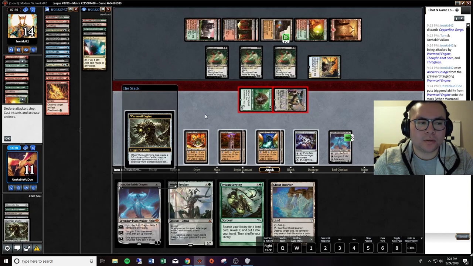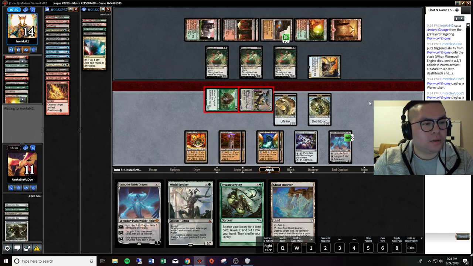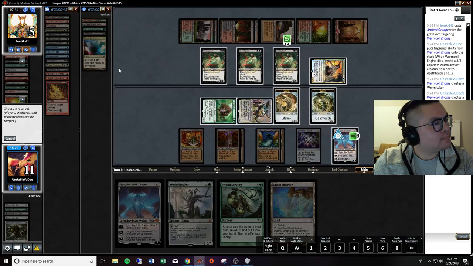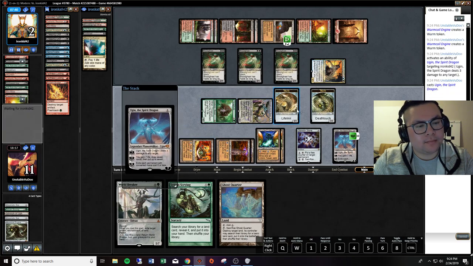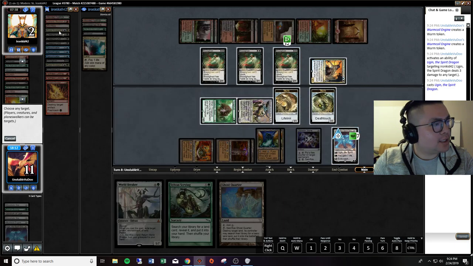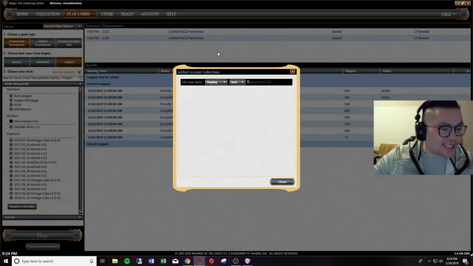The Wurmcoil. We get some tokens. Hit them for 9. We're gonna shoot them for 3. And shoot them for another 3. 8 mana Lightning Bolts. That's how we do it.